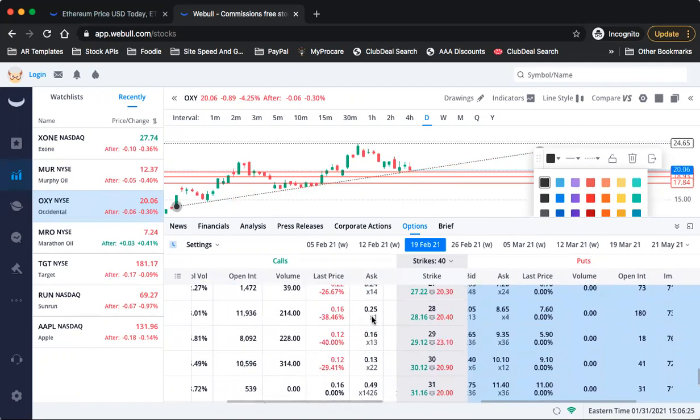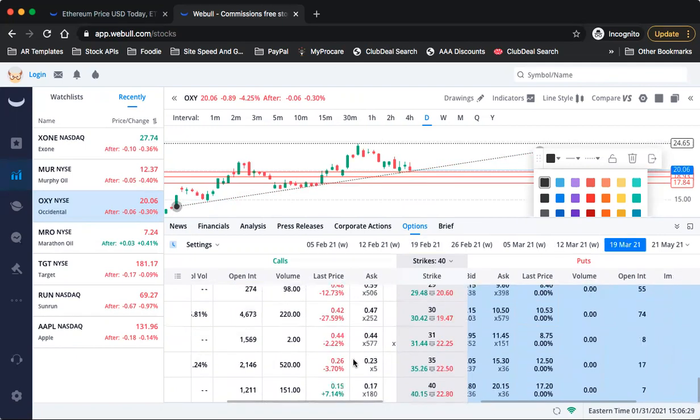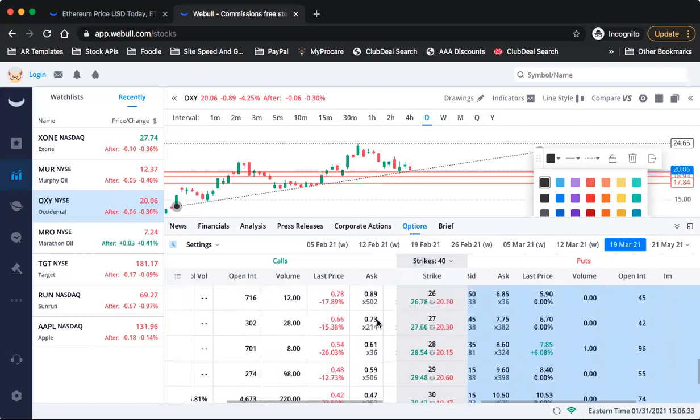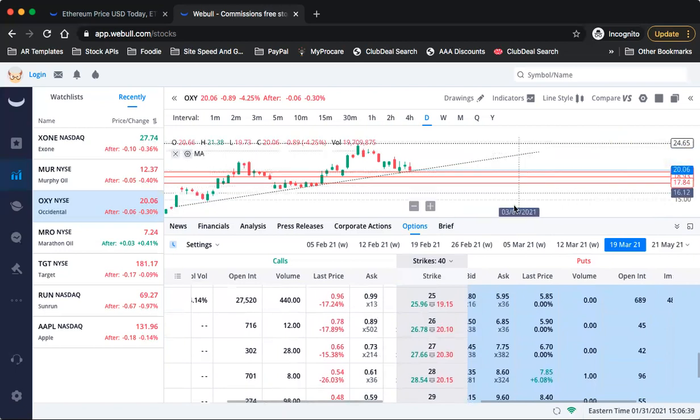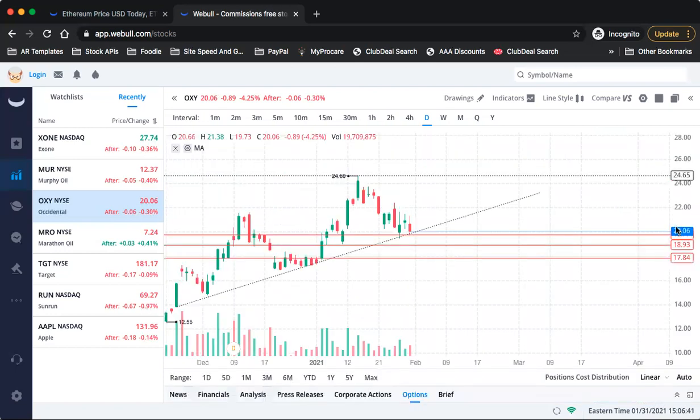Like this is $25. You could buy 4 of this compared to one of these $25 call here. So that's the thing you have to think about as well. You have to choose the right price, what's good for your portfolio, and go from there. But I'm expecting some sort of reaction around here. Again, Friday was the seller. That's what we saw it green. But I think the oil sector should be kicking in Monday or Tuesday. So let's keep an eye out on that one.